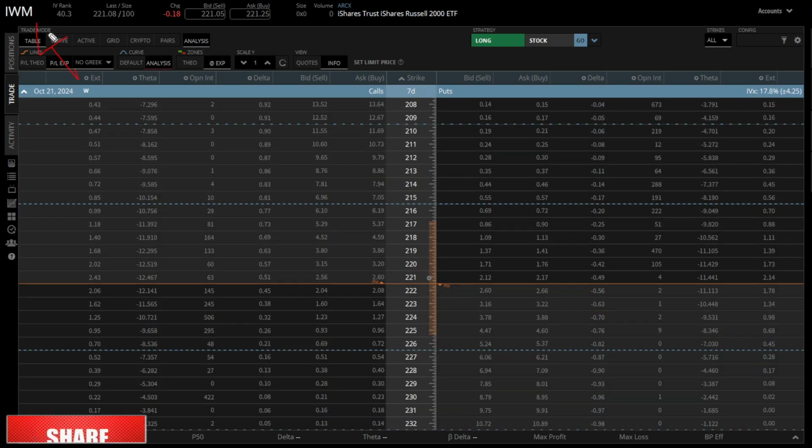As you guys can see, I'm using the IWM, which is the same ETF that I just showed you on TradingView. So first things first, we're gonna check how much IWM is trading for. It is trading at $221.08. We're gonna come here to our strike prices, and we're gonna find a strike price that is at the money, in other words, very close to whatever price the product's trading right now. In this case, it will be 221. That's the closest one to 221.08.